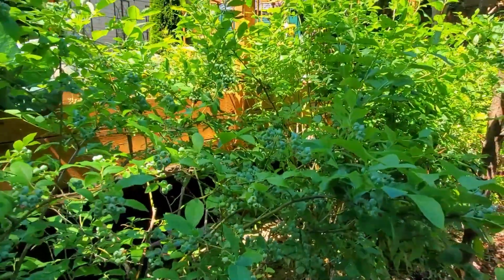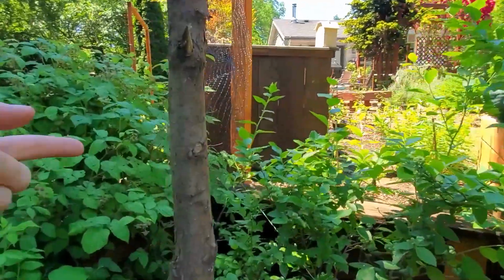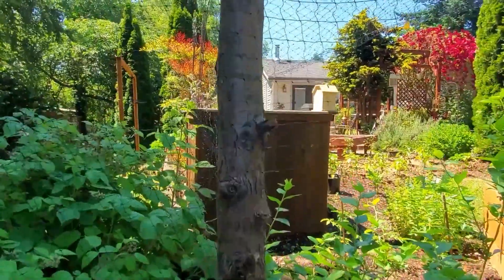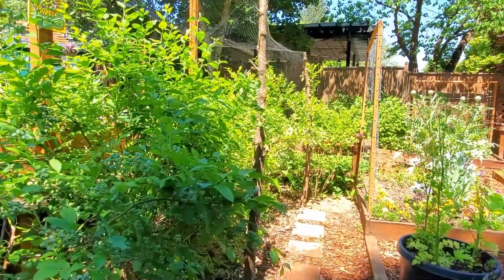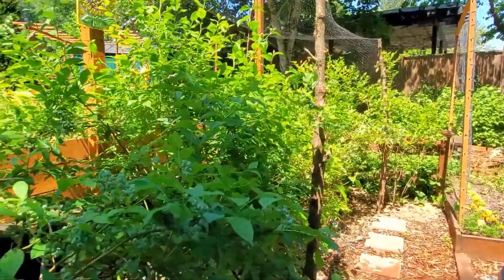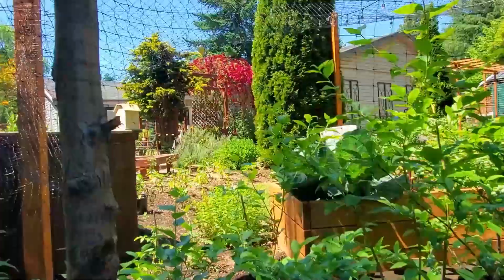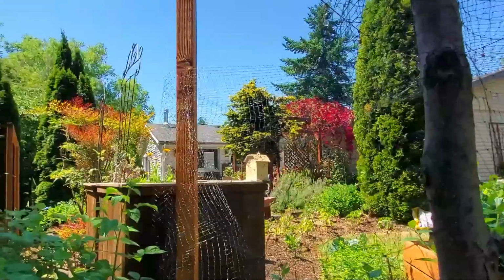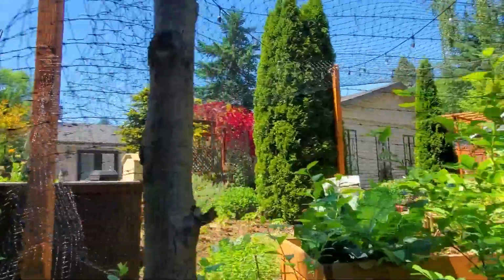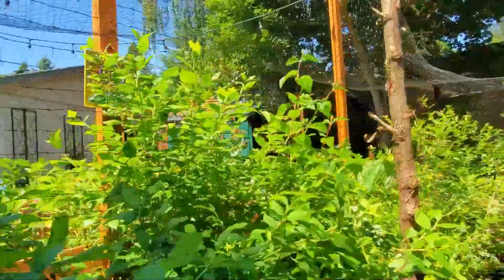So to be sure I get to have it instead of the birds, we're putting up this netting. We've just taken three logs, there's the other two, and we've buried them in the ground here about a foot. And then we have just attached the bird netting over it, and we're stapling it to our posts up there at the top garden. So we'll have it all closed.